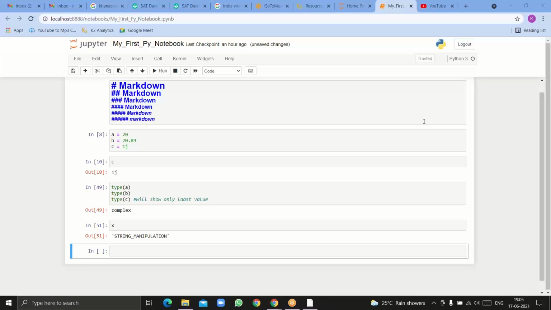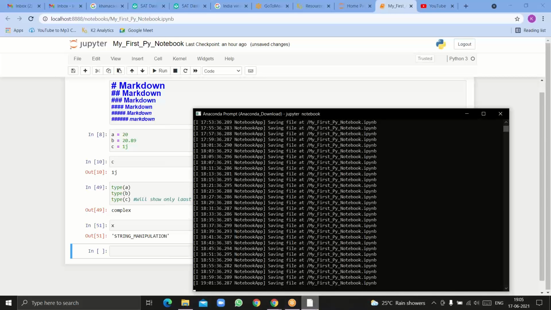Where is that kernel running? Can you go to your Anaconda prompt? There was an Anaconda. Everything, this Jupyter Notebook here, this Anaconda prompt, it is running things. So whatever you are running and whatever variable you are declaring, all of that is getting registered in your Python kernel. Are you getting it?